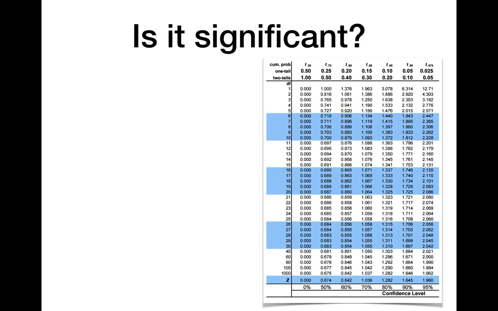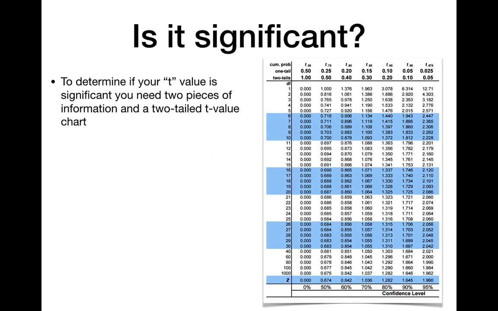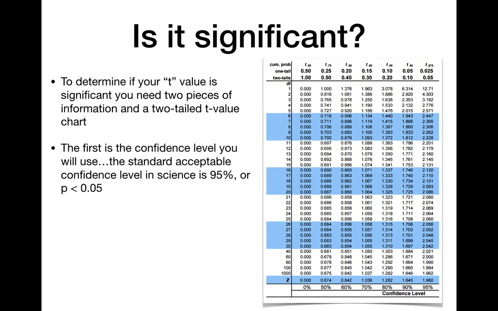Now, is that significant? So I have a different table here because every test has a different critical values table. So we have to look at the information and this two-tailed chart. We're doing a two-tailed chart because two-tailed means in both a negative and positive direction, and we're not sure which direction this relationship might be different. So we're going to use, of course, our 0.05 confidence level.